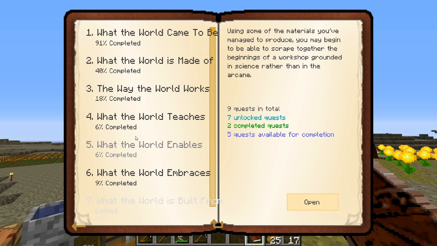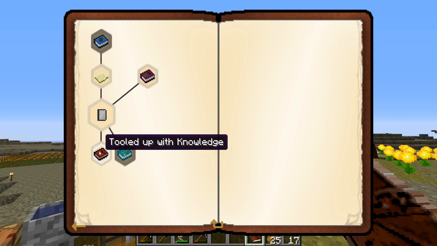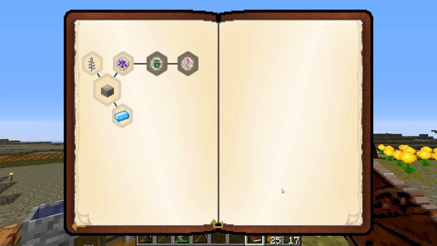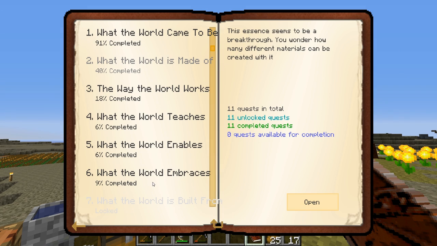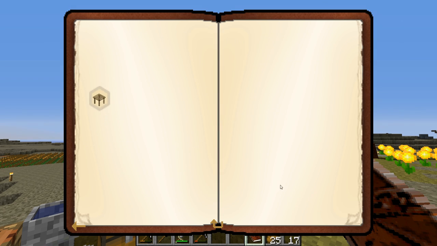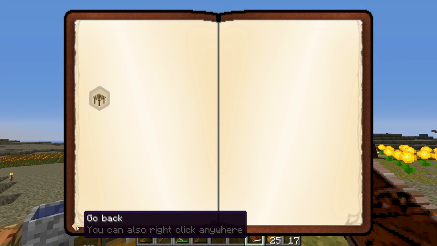Well, you know what, guys? I think I'm going to wait mainly for the coal. I was debating going into some of this stuff. But, you know, the books and whatnot don't really... yeah, it is what it is. This is all done at the moment. We need to complete another quest somewhere to get that going. What does this do? Sifty business for the fishing.